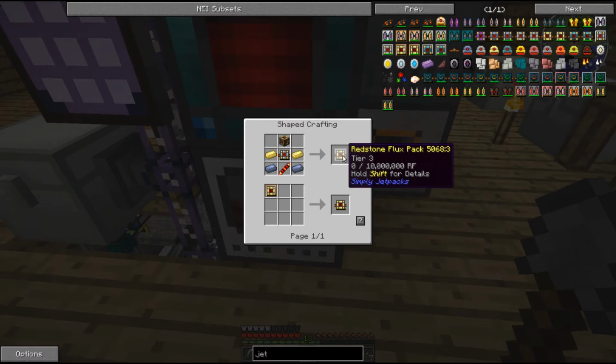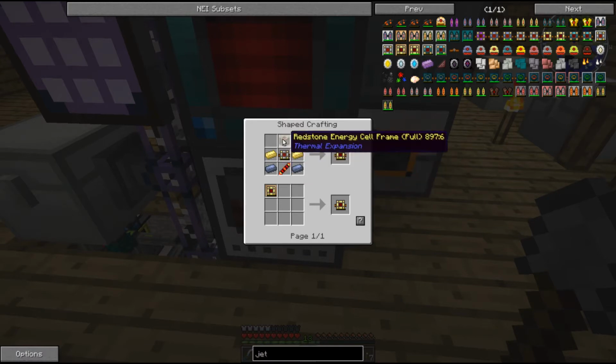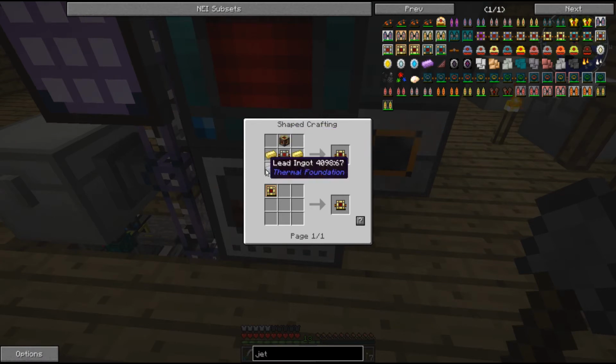The redstone flux pack is a hardened flux pack with a redstone energy cell, full. That's another tutorial for another time, how to make those. It's this energy cell that you see up here, just the one tier down. This is the resonant, this is the redstone, and it has to be full of the destabilized redstone.